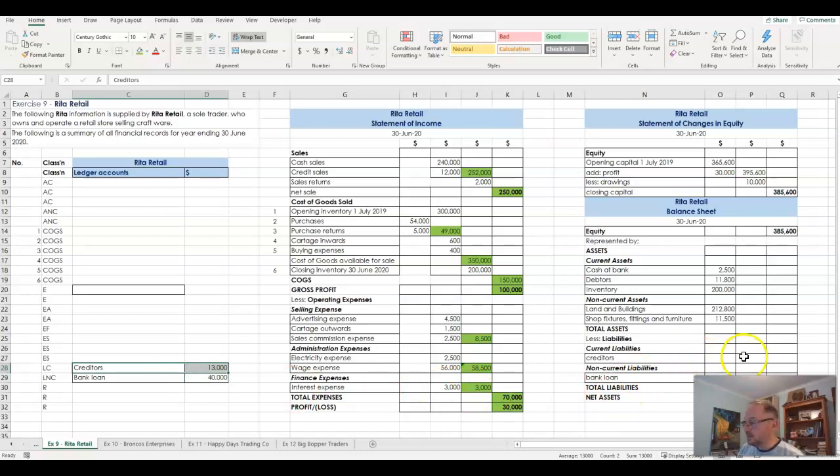Now you may have put the figures in over here. I'm going to sneeze. However, there we go. Caught that. I'm going to put in creditors and the amount. I'm going to cut and paste. Here it is. It's disappeared from here, reappeared over here. Bank loan, I'm going to cut and paste.